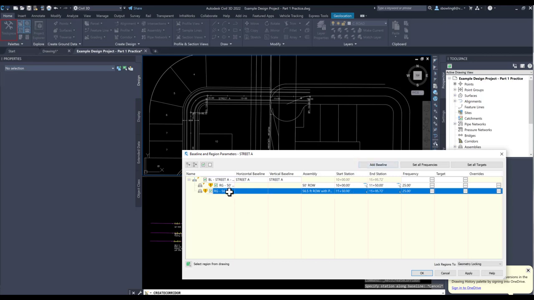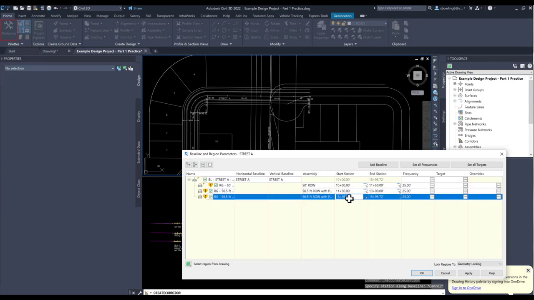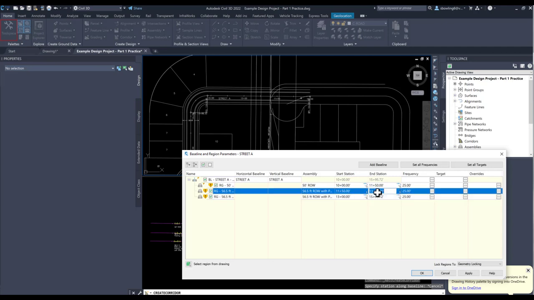And I'm going to add another region after this one. All I did was click and then right click. And then it's going to be on the left side. And this one's going to go to 13+00. And then it's going to go from 1300 to the end.